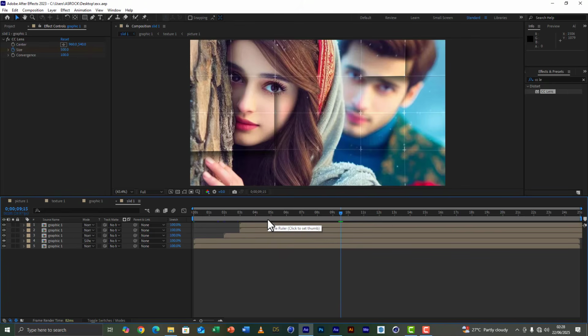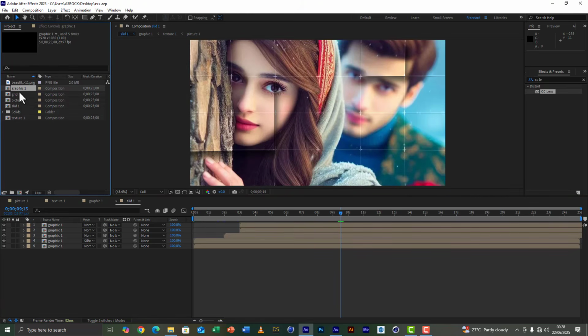Let's say we have multiples of this, slide 1, slide 2, or 3. All that you have to do is just duplicate this, Control D 3 times. Then open slide 1 and slide 2, then change the graphics here. You have to have graphic 1, graphic 2 and graphic 3. The same thing will apply to picture 1, picture 2 and picture 3, then texture 1, texture 2, then texture 3, so that you have multiple versions to work with in the final.